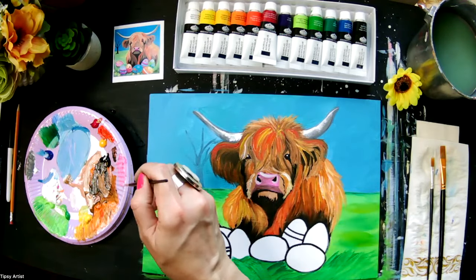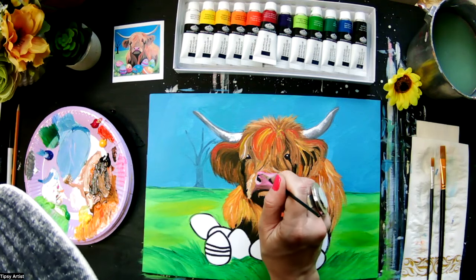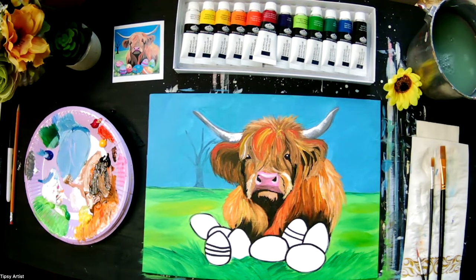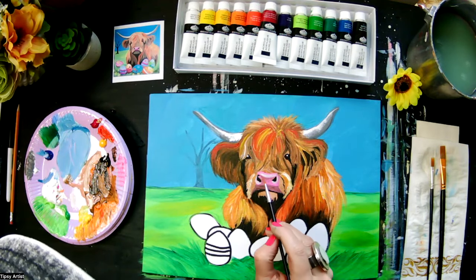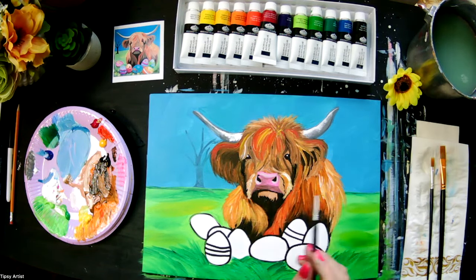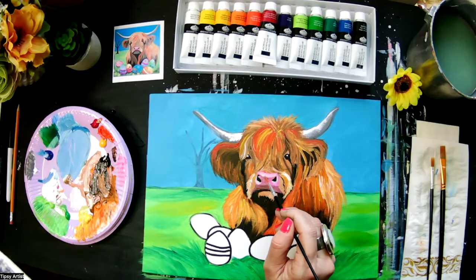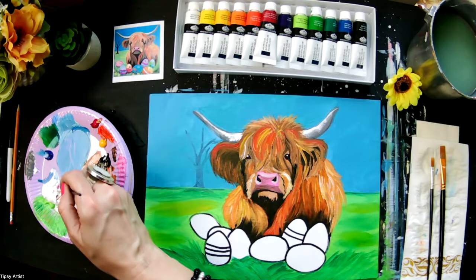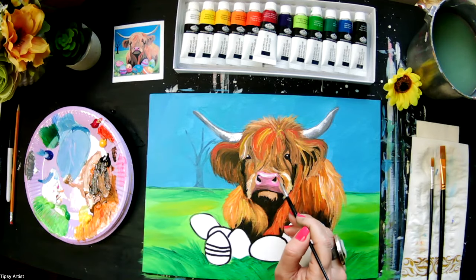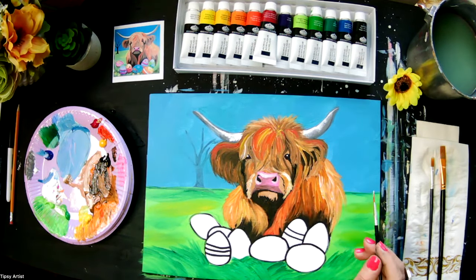I'm going to go back into that pink and do a little bit of softening here around that white. And with a clean brush, a little bit of water, just soften that just a little bit. And go back in for one light, doing that lighter white right there. Light's still going to get wet, and transition between the two. Okay.